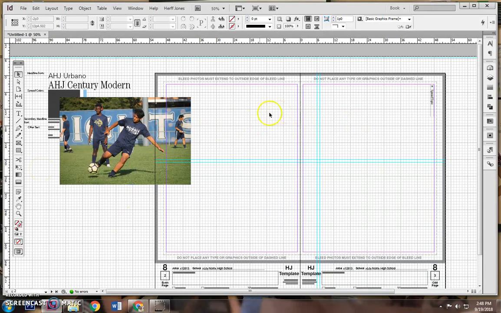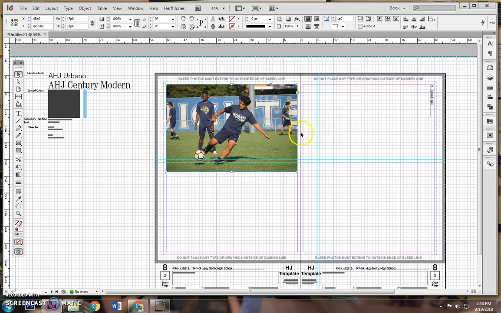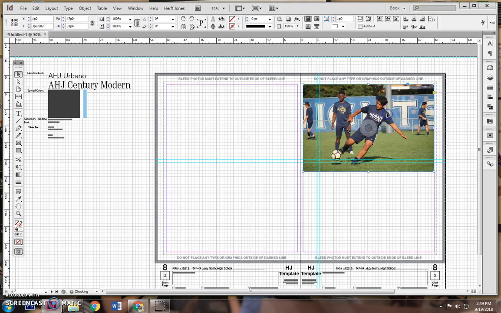So I've got two different spaces that I might use for my dominant photo. I might use this space here, and I might use this space here. And if I move the photo over to the space, it's not going to fit exactly where I want it to, because, you know, photos in their original shape aren't always exactly what we want. You'll notice, for one, it doesn't fill the whole space, and two, his shoes are kind of getting cut off here. So I have a couple different options. I can either move it to a smaller space, like over here, and we see that it fits a little bit better. It's at least filling the space, but it's not all the way there.